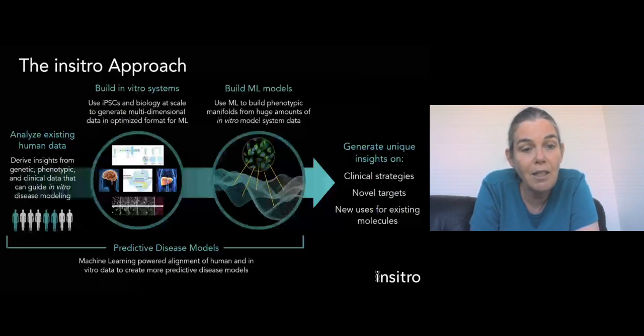Then the next step, though, is rather than just look at the list and try and guess which of those genes is actually relevant, the next step is to use that in order to build model systems of disease that allow us to study what the effect of each of those genes is in an in vitro model that was hopefully predictive of what will happen in a human.